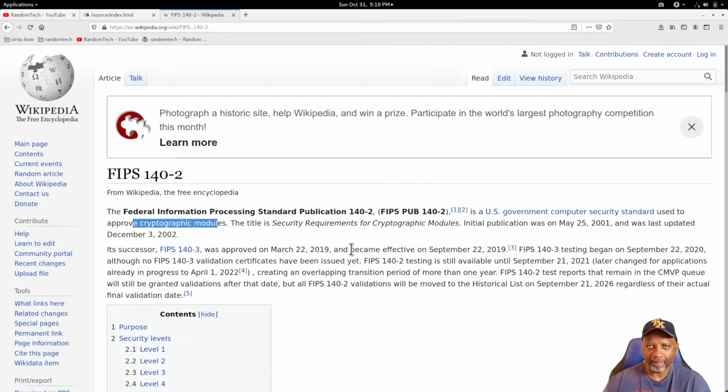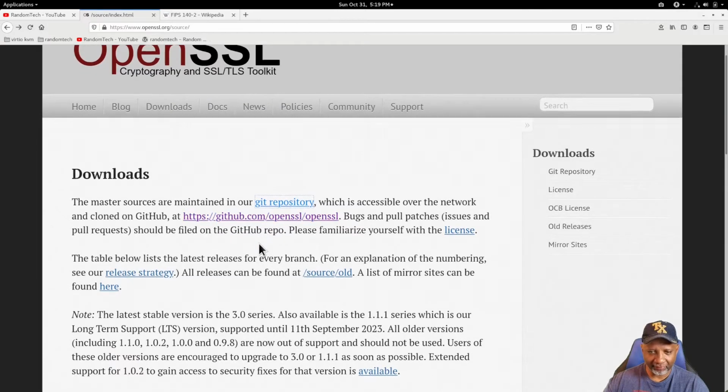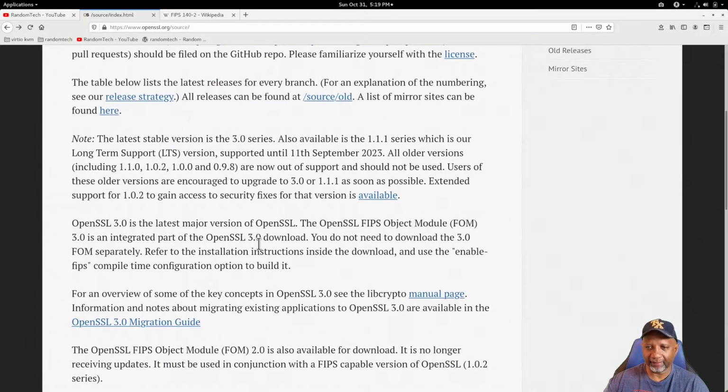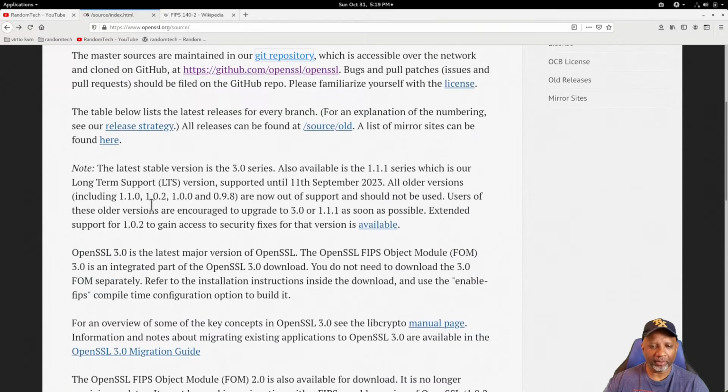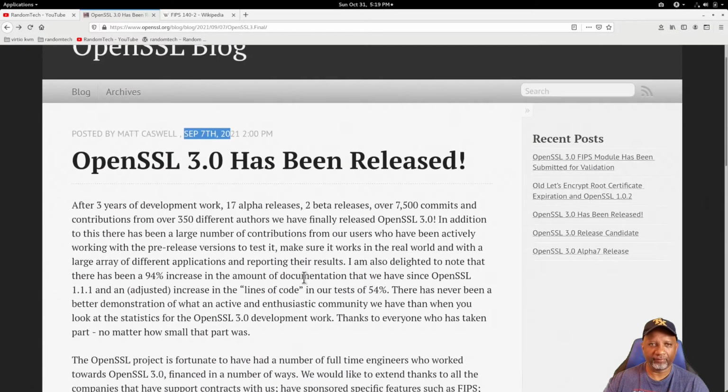So if you're using Openssl to generate certificates, or you have an application that's written and compiled with the Openssl modules, they are written to support this FIPS 140-2 standard. And I believe over here it says they've submitted the request for approval, but it hadn't been approved yet.